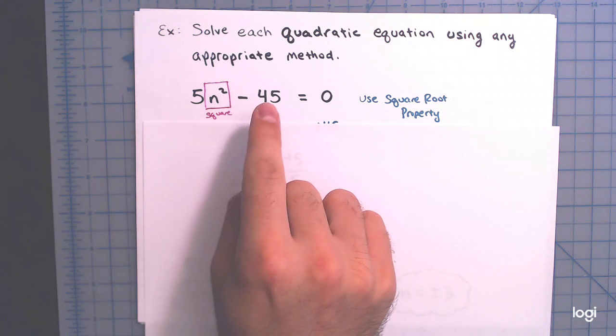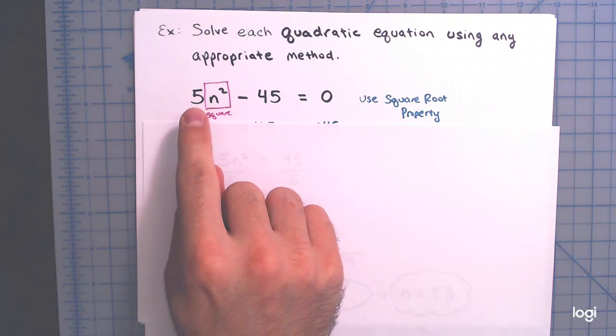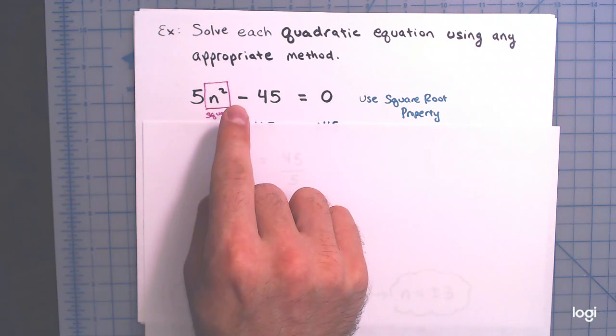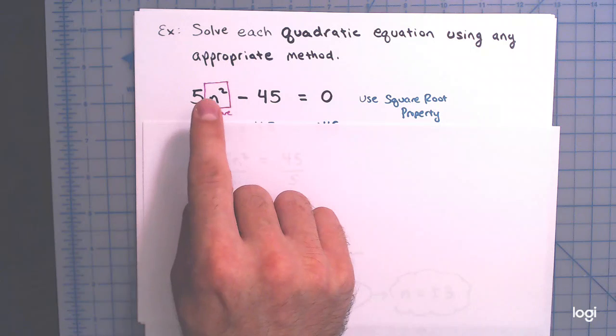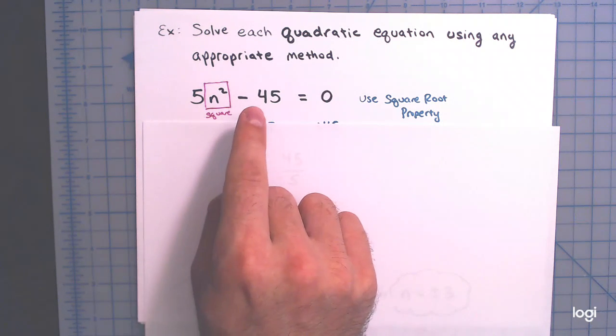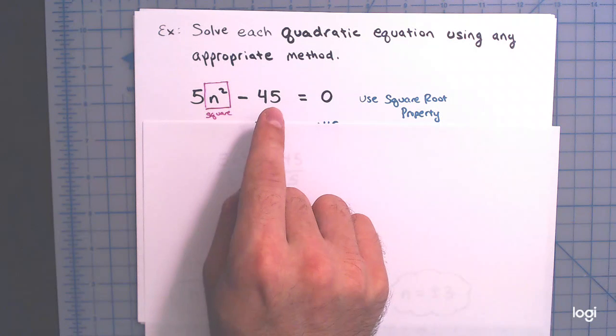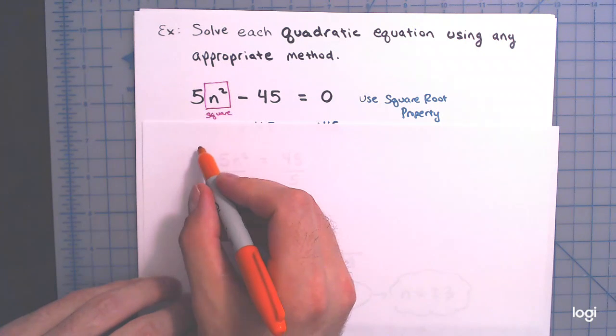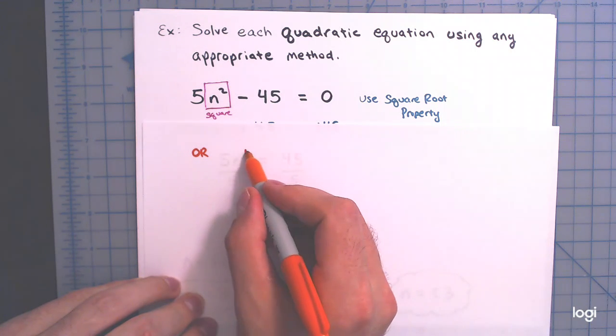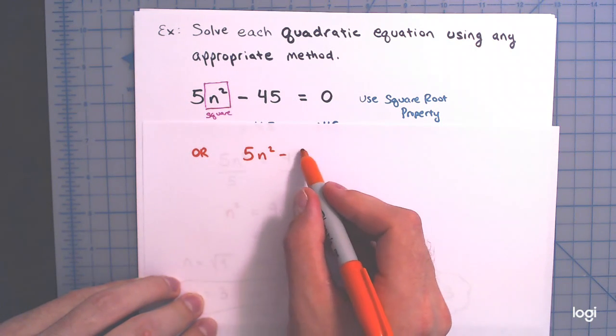I mean, I could use the quadratic formula. A is 5, B would be 0. Remember, B is the coefficient of the first powered term, and there is no n to the first power. So A is 5, B is 0, and then the C, the constant term, would be -45. And then I plug those into the quadratic formula and simplify. You could do that as well. I'm not going to do that, though. I mean, -45 is a reasonably large number for me, so I'd rather not do that at the moment. But we could also do factoring pretty easily. All right, so here we go again.